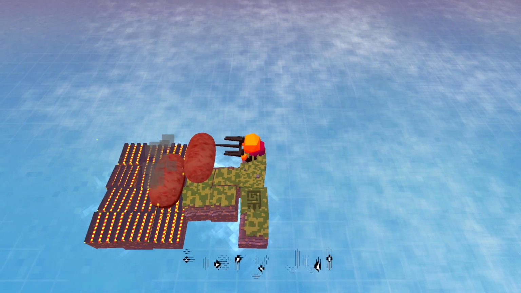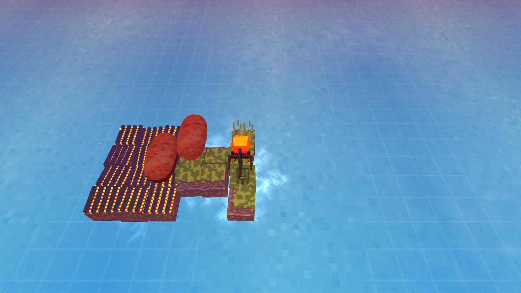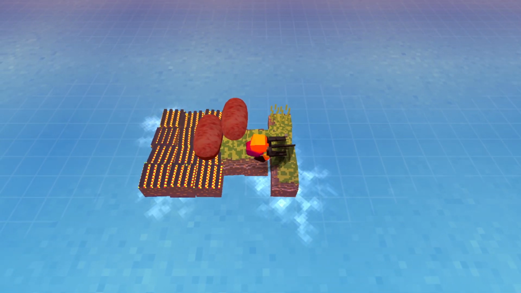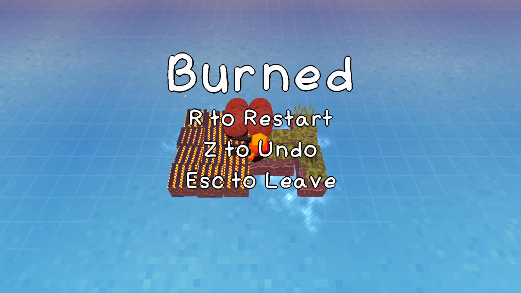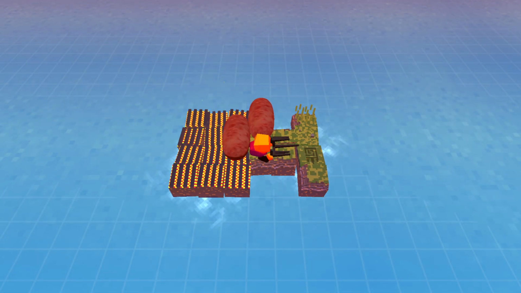So can we push two at once? We can push two at once. So we have to be careful here. One thing I want to test: we've got to remember this walking backwards into this thing. Will this burn it? That does burn it. Okay. Oh, we can undo from a failed state. That's quite interesting.